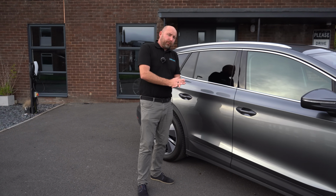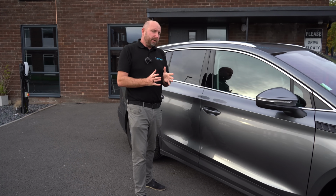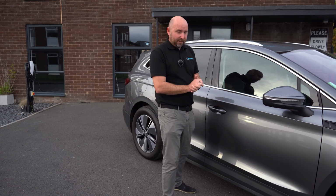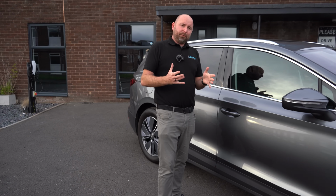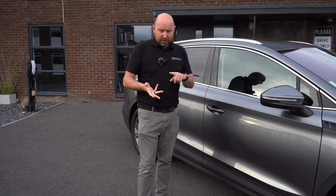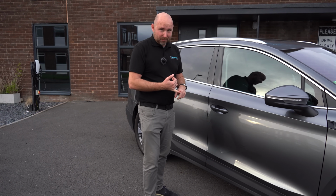So yes, I'm going to drive this for a couple of days now. It gives me a chance to get to know it a little bit better. I have driven the ID4 a bit before, which it shares the platform with, but I've not spent too much time in an Enyaq itself. And I'm going to do some typical family duties. So that'll start tonight with my commute home. I'll do the school run in the morning, commute to the office. And I've got some relatives of mine to take for a hospital appointment tomorrow as well.